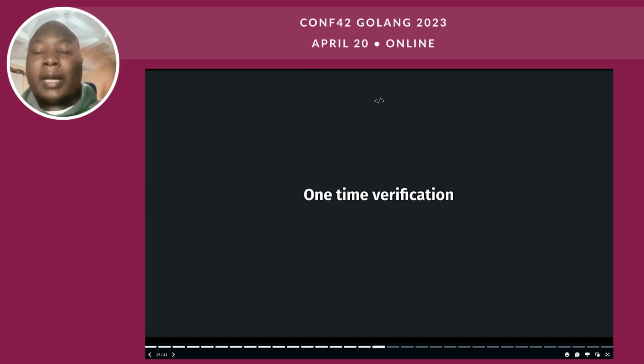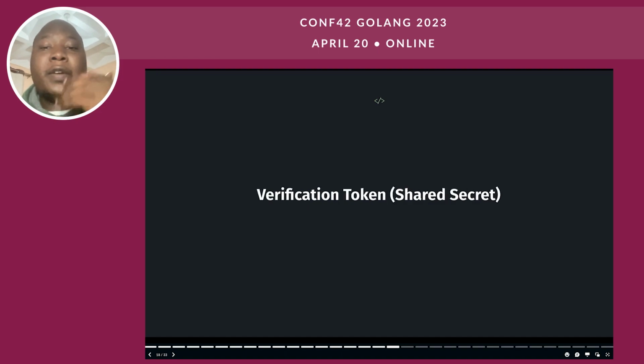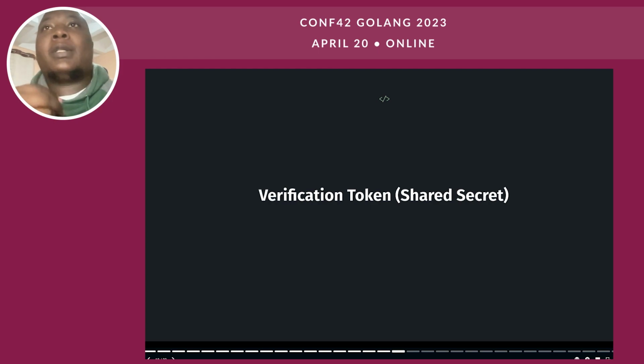The next webhook security method is verification of token. This simply means there's a secret token that is shared between the client and the provider. This secret or verification token is sent on every request, so this is very simple. On request, the provider sends a webhook request containing a secret, which is shared between the client and the server, in the request headers, of course.